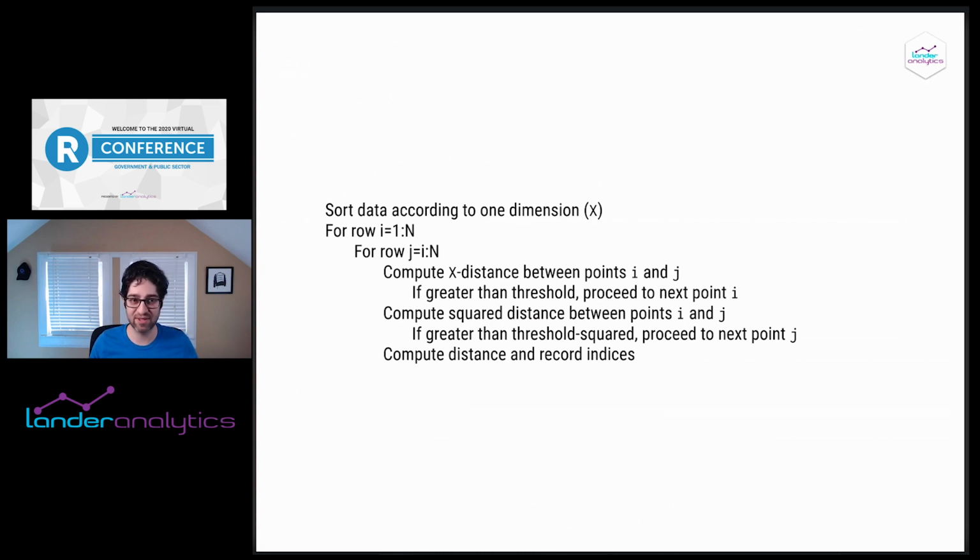So you save a lot of time. If that passes the test, you then compute the generalized squared distance. You don't compute distance because that involves a square root, which is costly. You compute the square distance, and that's on all the dimensions. You do it generalized for all the dimensions, and this could be more than 2 dimensions. Now, if that distance calculation fails, you skip it. If it passes, you then take the square root and you keep track of the indices.